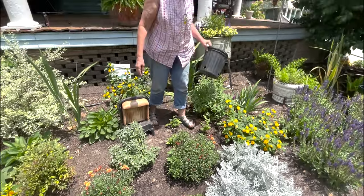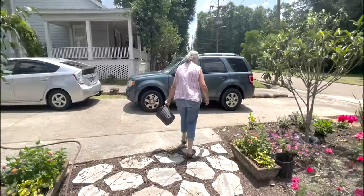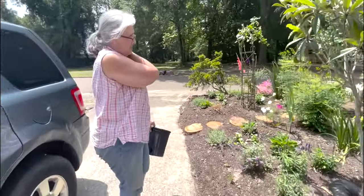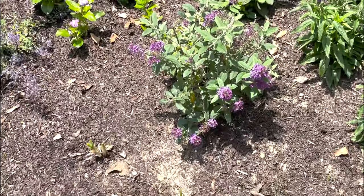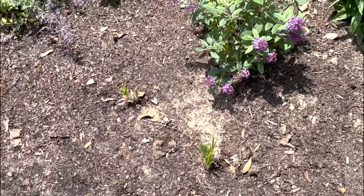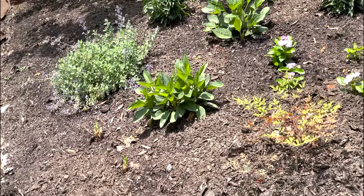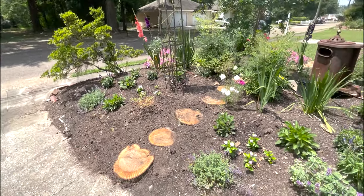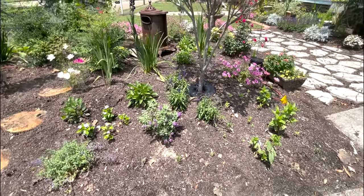All right. Where else did you plant stuff, Mom? Oh, over here. We've been working over here, so it's changed a bit. Yeah, I planted three of the daylilies along the front. Normally I wouldn't have planted that middle one so close, a little further up, but I'm going to put a little border here, I think a brick or stone border, so I didn't want them that close. But it'll be pretty. Yep, and I think that's all I planted in the front. The rest are in the back. All right, so we'll go to the back.